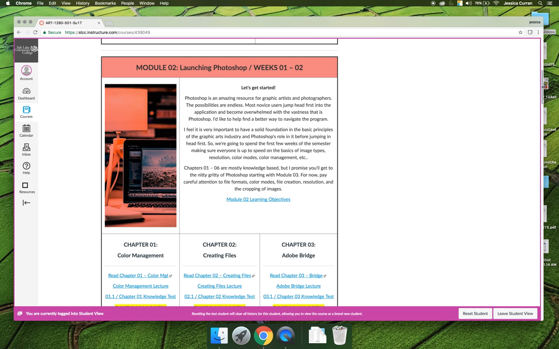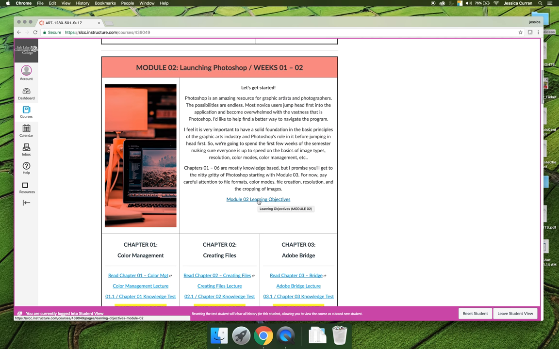This next module will introduce you to a pattern that will repeat itself throughout the semester, and it involves our textbook and all the content for our class. And so you can see that Module 2 starts off just like Module 1 with a little introductory paragraph that you should read. What is different about Module 2 is that it now contains learning objectives, and there's a set of learning objectives for each module and for each chapter.